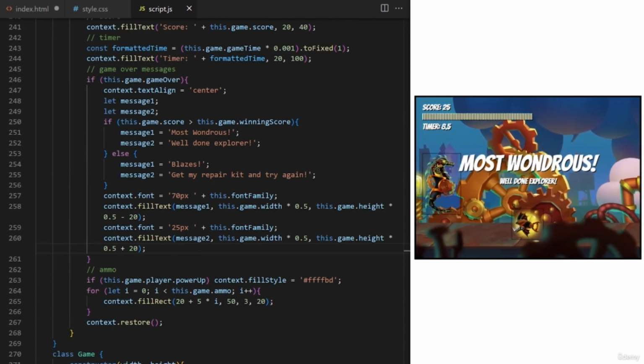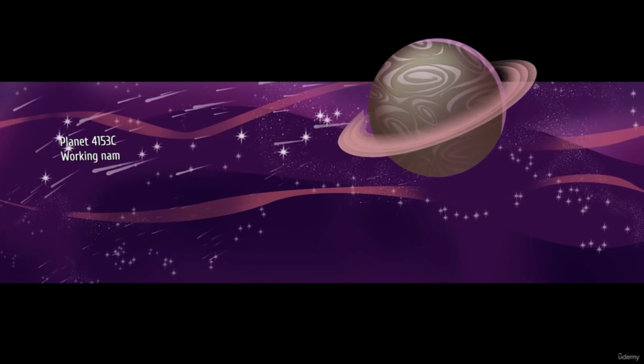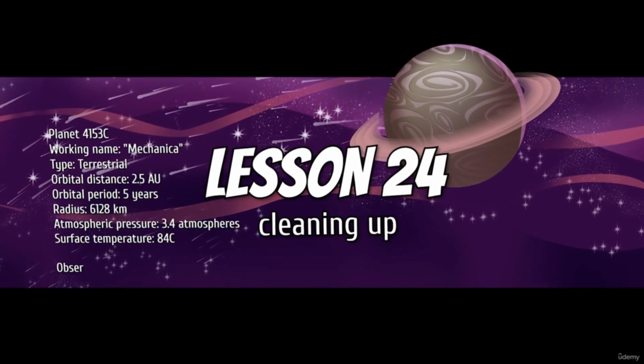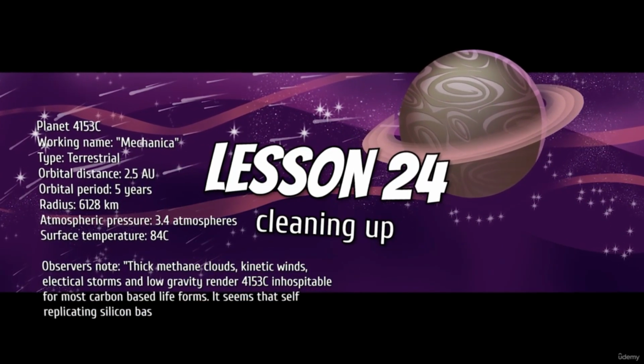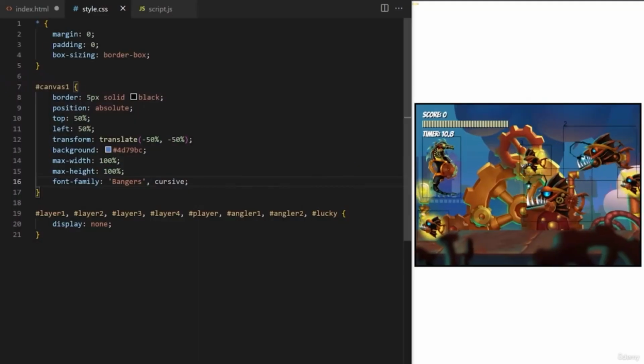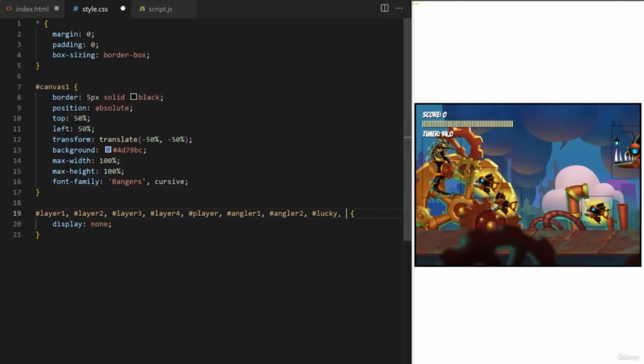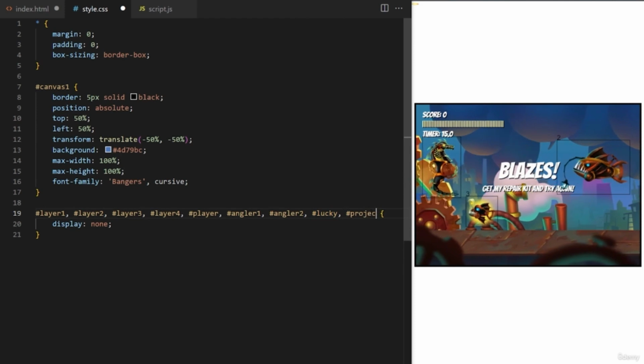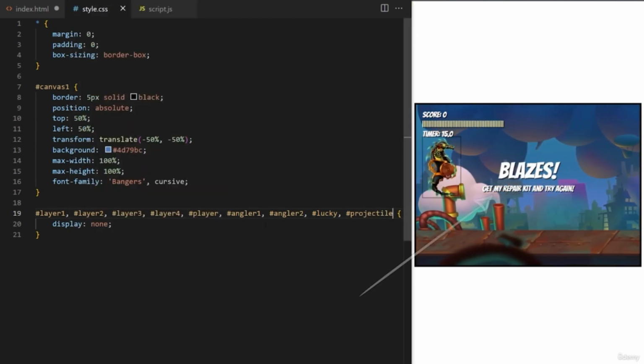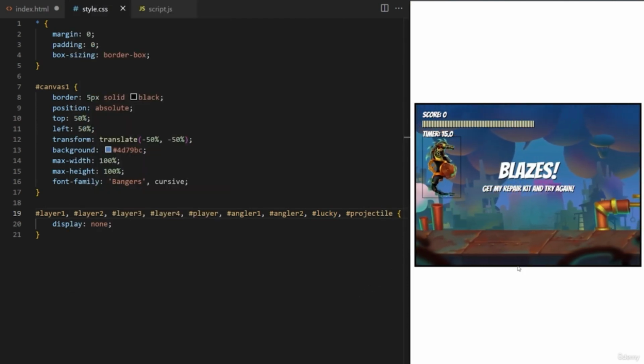I'm happy with the spacing and font size for now. I can see that we still have the projectile image visible in the top left corner of the browser window, so in Style CSS, I set it to display none. We can also see the spacing of the lose-in message now. Looks good.